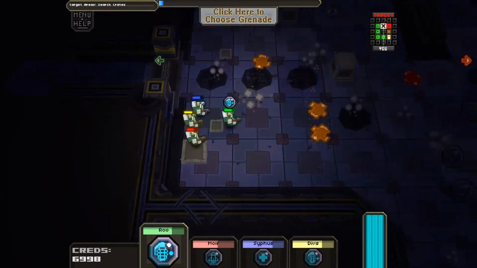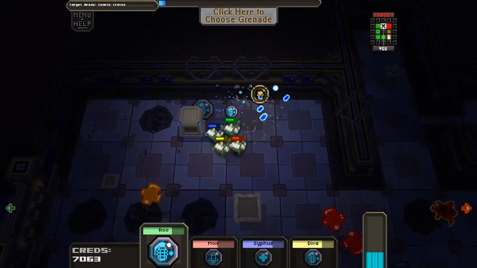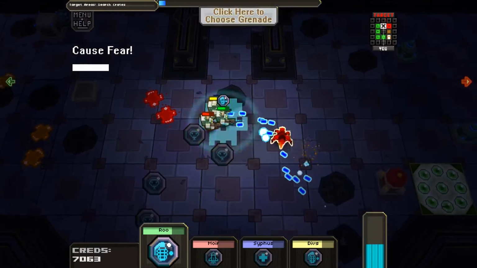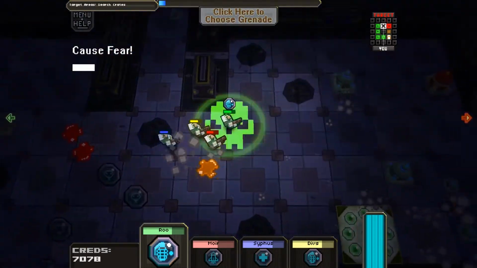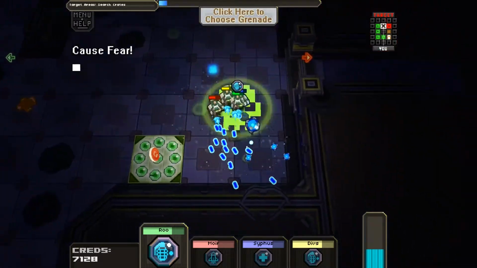Oh, we got a level up as well, didn't we? Let's see what this is. Cause fear. So all the enemies, when we cause fear, will, as you expect, turn away from us and not attack us. Which is quite the advantage at times.